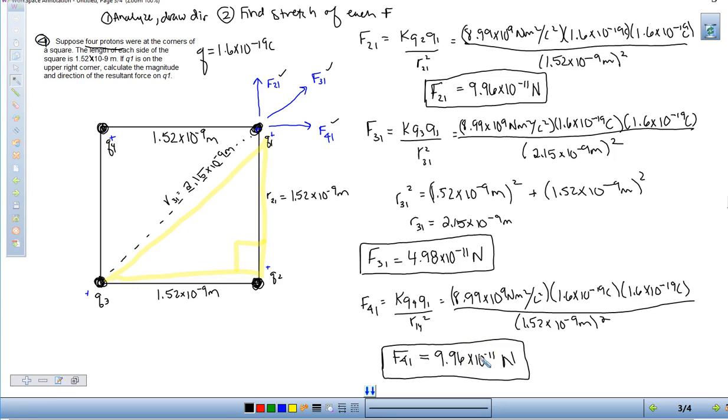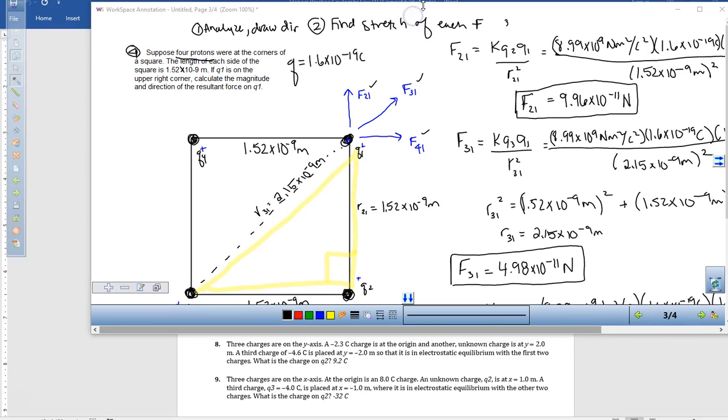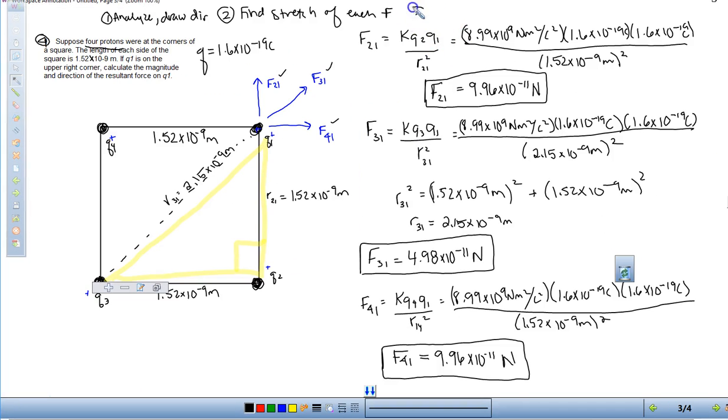Okay. So now that I've got all these three, my next step, step 3 here, is to find the forces in the x and in the y of each. We definitely need to do that because we have an up, a right, and an up and to the right. So these we can break down into our x and y components. The way I'm going to do that is going to help my drawings from originally. Step 1 is very important because this helps me visualize what's going on here.